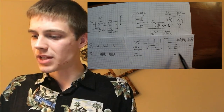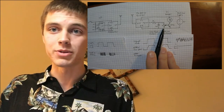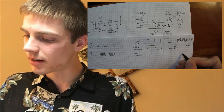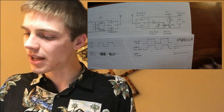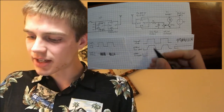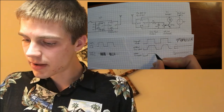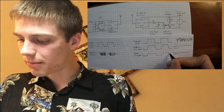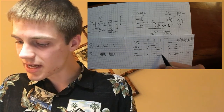If you assume for the sake of the drawing that this is cutting it in half, so it's a 1K trim pot, if you've got 500 ohms above and 500 ohms below, then this is going to go from about 1 on the grid to about 0.5 on the grid right here, which is below the threshold that we need to turn on the buzzer. Now, when the signal goes through that same thing, it's going to get cut down. So it's going to be about 0, and then it's going to go up to about 1, and then it's going to drop down to about 0, then it's going to go up to about 1.